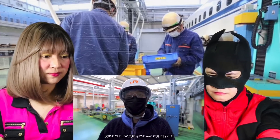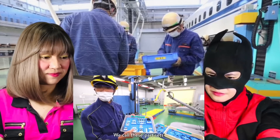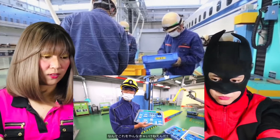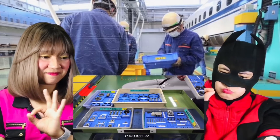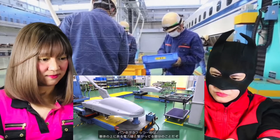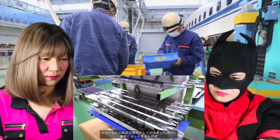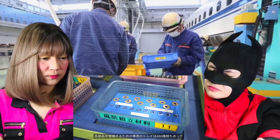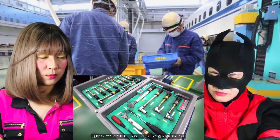This is where all of the disassembled equipment and parts are cleaned and repaired. This room is where the pantograph gets inspected and maintained — the top part of the train that connects to the electrical power lines. All components used for equipment inspection and repair are prepared in advance, and components such as bolts are preset in a fixed position in dedicated trays. In total there are about 450 different component kit trays to help manage parts, and about 300 unique trays are used in one day. Even every single tool has its own spot.